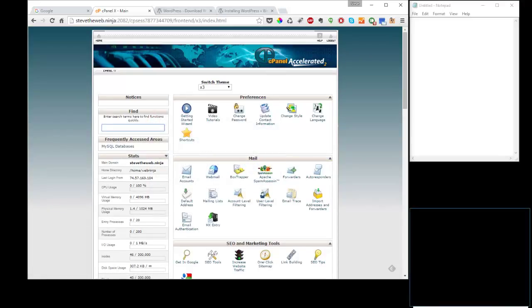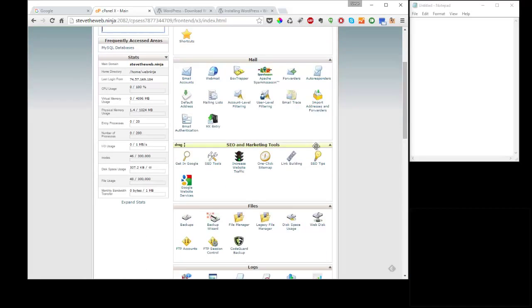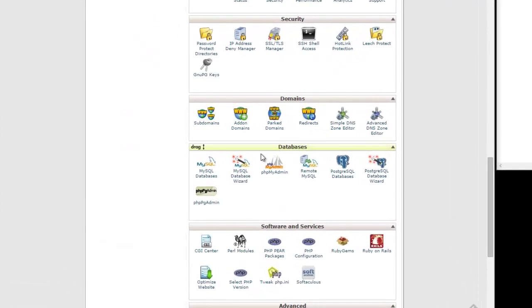Once on this page, you're looking for something specific, primarily the database section. The order in which we have to do this is we create a database, we create a user, assign it to the database, upload our WordPress files to the server via FTP, and then proceed with the installation of WordPress, which is pretty much a wizard type approach. And once we have everything set up properly, it should be pretty painless. So let's get going. We'll start off with MySQL databases.